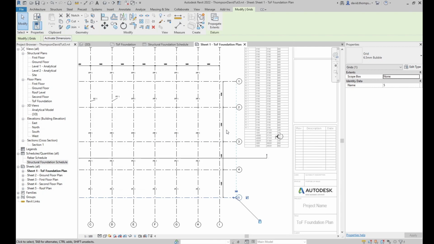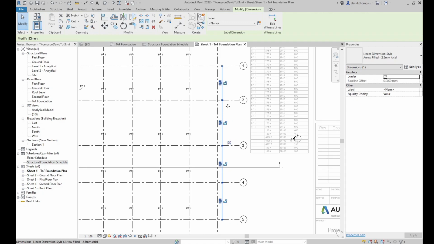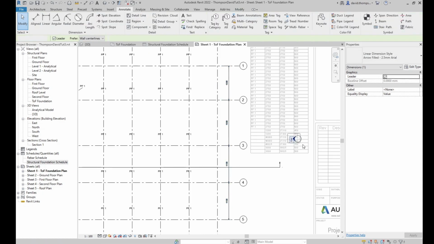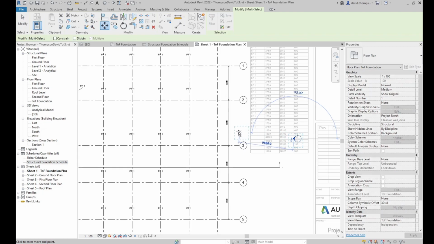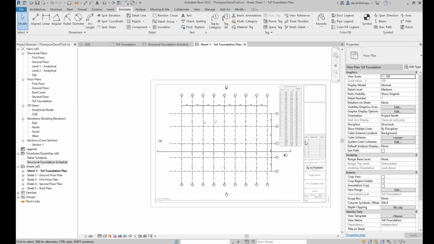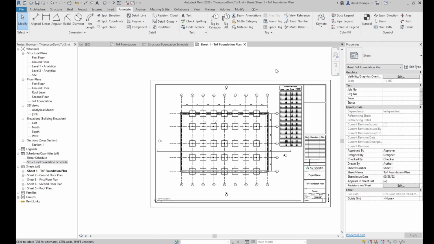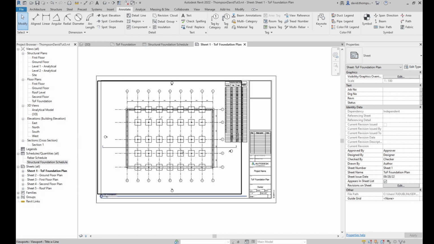I'll zoom in here. We still have our dimensions here. We'll bring these out a little bit so we don't lose them, and we have our little section tag here. I'll select that, again using the drag command, and move it over here so it's not covering the schedule. It doesn't matter where you put it, somewhere out of the way. Then I'll zoom out and double click to close the view, and you'll see it all goes from one color to the same black.